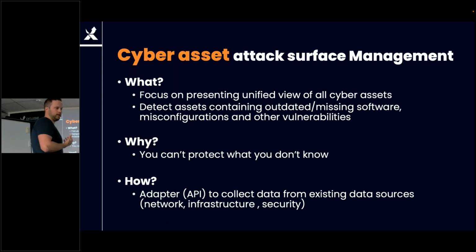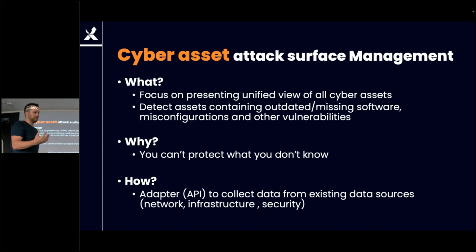And how we're doing it, well, a good CASM solution has connections to everything else you already have in your environment. So adapters, preferably API connectors. In that way, we have bi-directional communication. And then we're going to trigger or work together with your existing data sources in your environment.